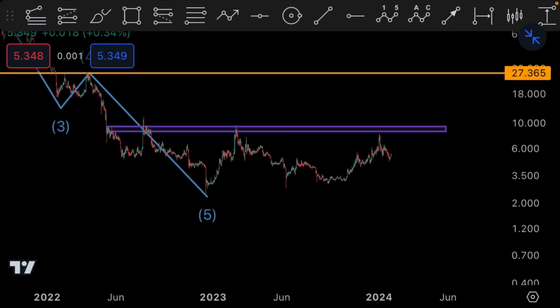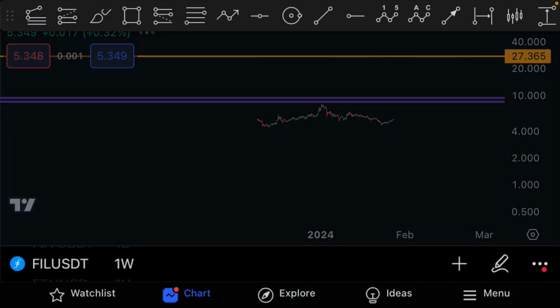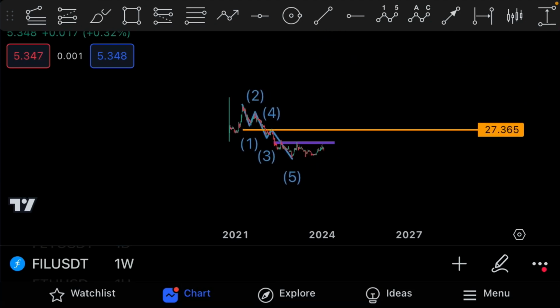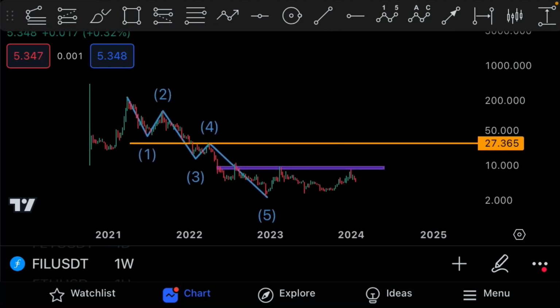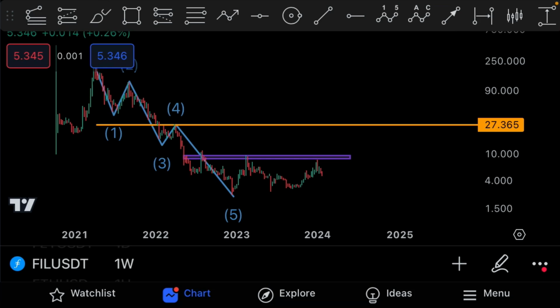Looking at this big structure that we have, the crossing structure, I've shown it time and again on the price chart, and let me quickly show you one more time on a weekly time frame. You can see this 1, 2, 3, 4, 5 crossing structure. Usually, even in the worst case scenario, you see the price rising all the way to the top of the fourth wave. That's exactly where $27 is sitting, and this is the worst case scenario, as I've just said. But most of the time you even go beyond something like $27. In the medium to short term, I think $27 is a good price to get to.